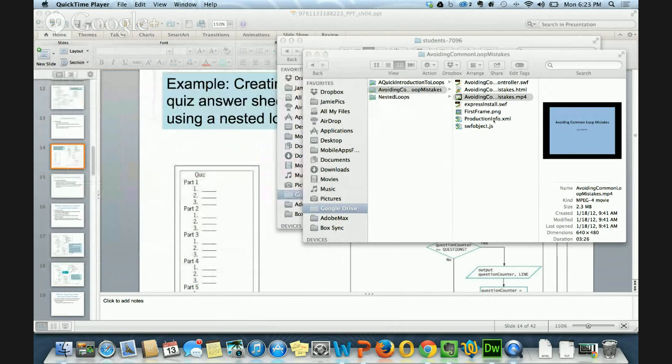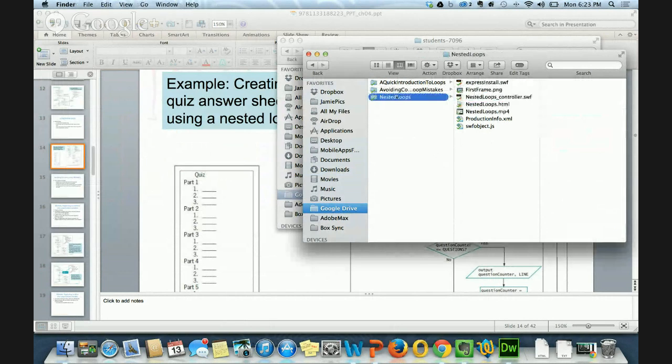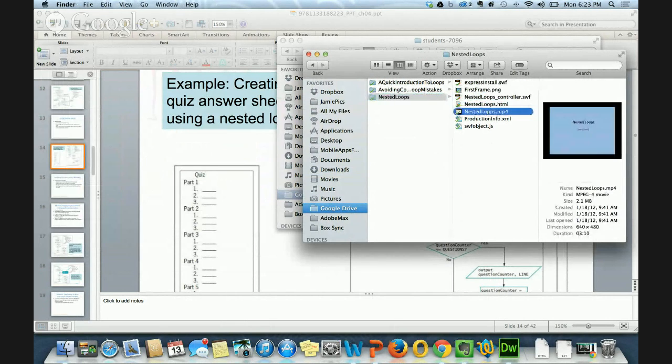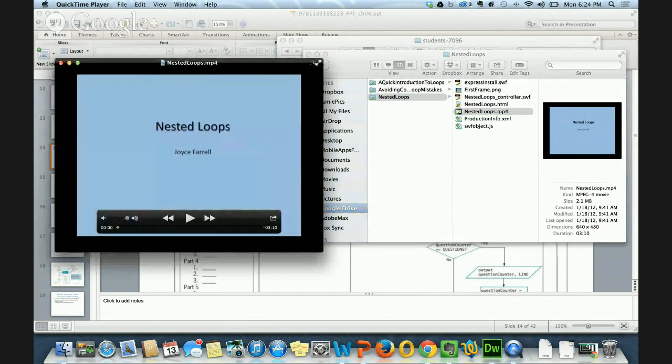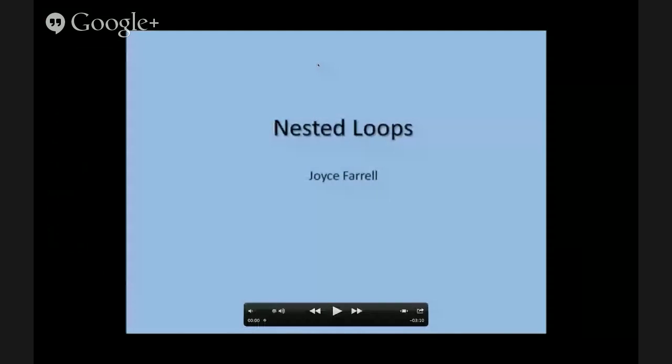Now the last one. There's another one on here that I'm not going to play right now, on nested loops. And this one will help you with that last one. I can't remember if they use a for loop in here. I'm going to go ahead and play this because I want to see if she does a for loop. That'll give an introduction to the for loops.